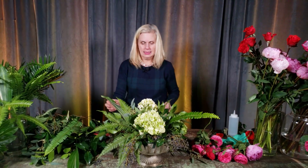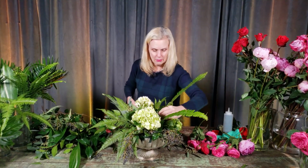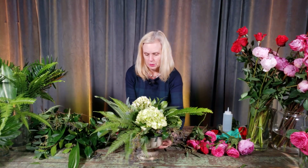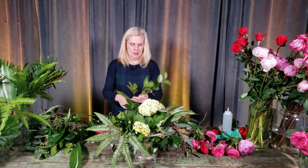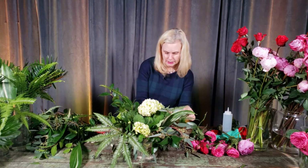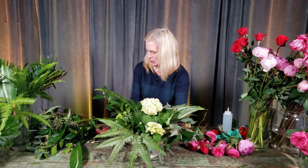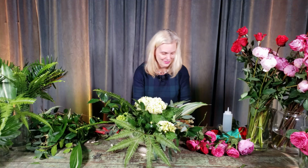And you can really see, when my designers are first starting out, I have them make their composition without flowers and just greenery, because that teaches them to make this beautiful arrangement. So I think I'm getting close to wanting to use the flower, and you can kind of see I'm getting in the zone. I'm stepping back, I'm looking at my flowers. I really want to make sure all that tape is covered.